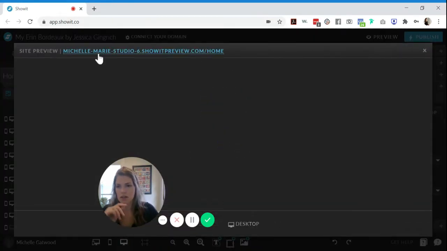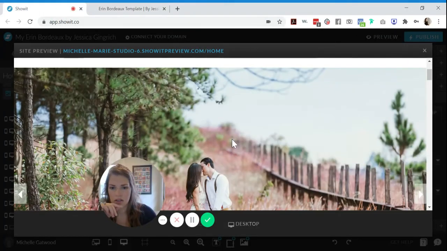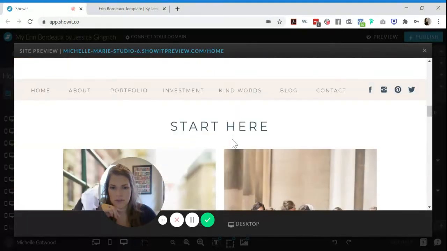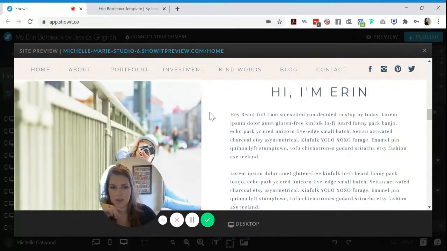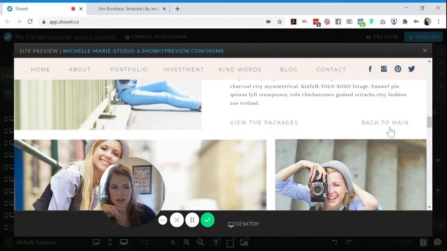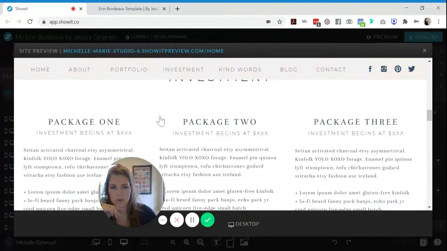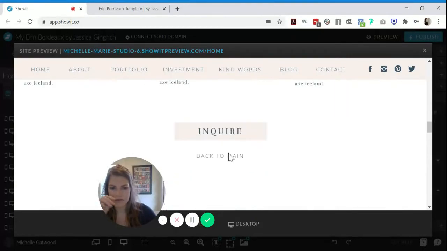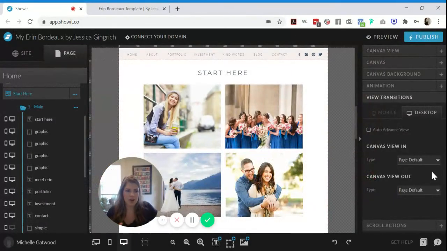I'll show you what I'm talking about. So if you come down here, and then if you click on Meet Aaron, it will go to a different canvas view. And you can go back, click on investment, it will go to this canvas view. So that's what I'm talking about here. You could do some sort of transition to go through this view to the Meet Aaron view.